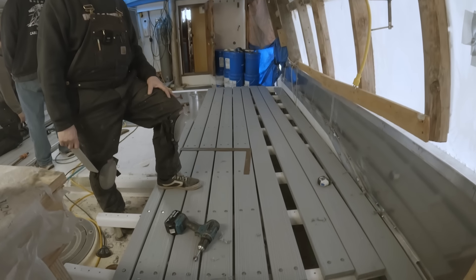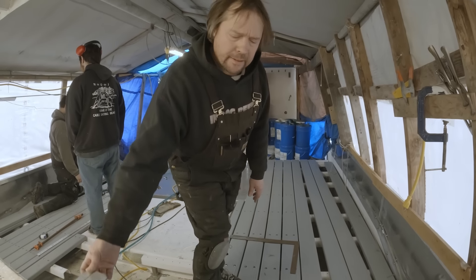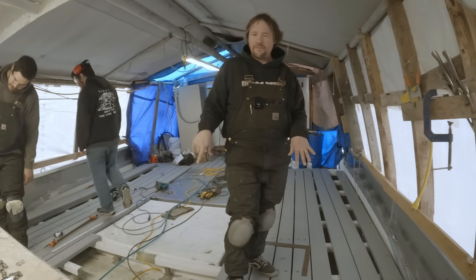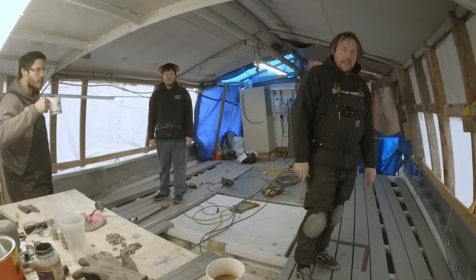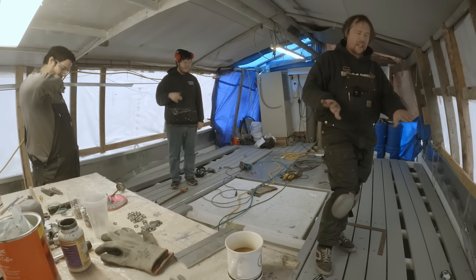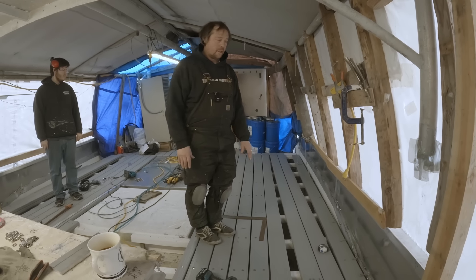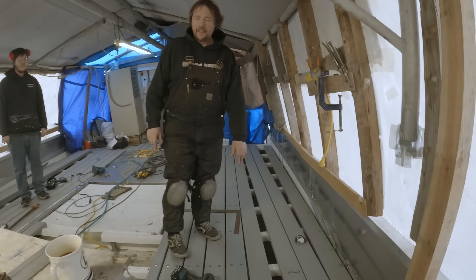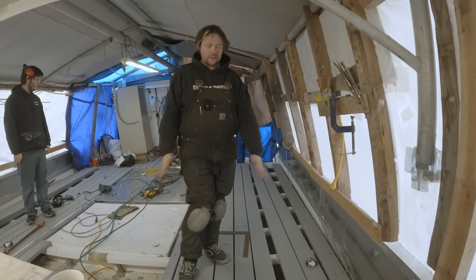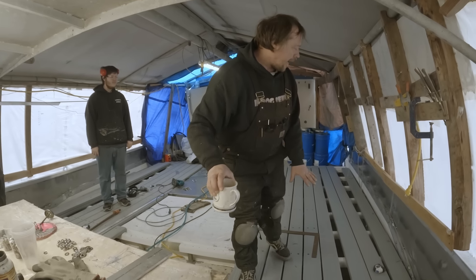That's going to make a huge difference even for when the water washes up through the scuppers when you're on the water. Yeah, the deck is a lot more comfortable. The fiberglass deck was actually really quite slippery — we would have needed to put some kind of no-skid or coating on it so we weren't falling down. Also there's a lot of crown on the deck, particularly up here along the rail, which made it very uncomfortable to stand there. This is pretty flat — there's a tiny bit of crown but water just drains through the gaps in the boards anyway, so the crown isn't as important on a false deck.